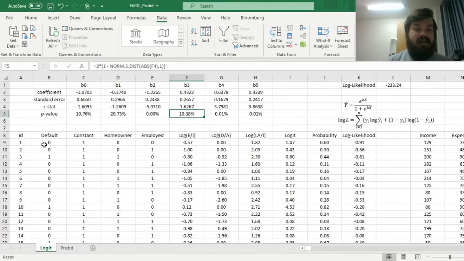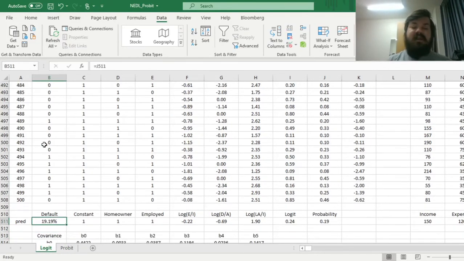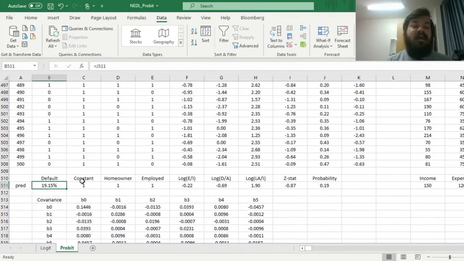And if we compare the prediction to that of a logit model, we see that it is indeed very similar, signaling that the two models do have very similar output, at least in our case. And that's all there is for the Probit model and its application to consumer credit risk and credit scoring.